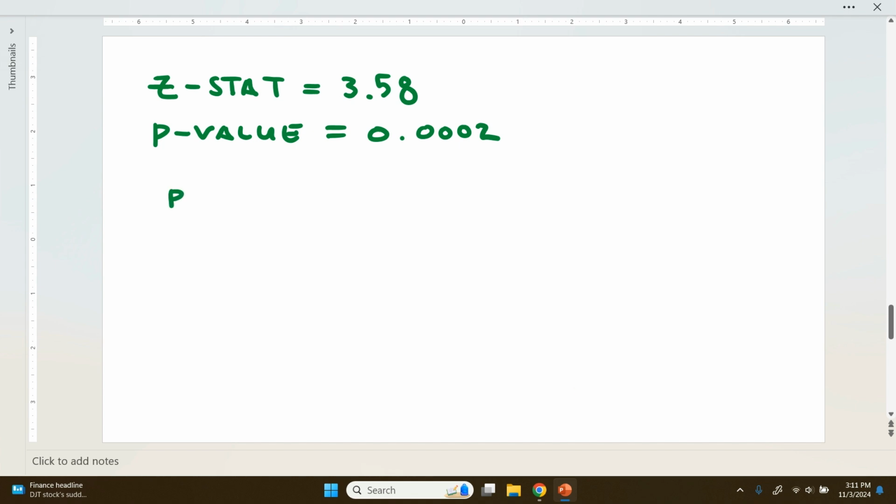I like to put these side by side, just a habit I've used over the years. It looks like this proportion we observed was quite different from 60%, up at almost 68%.